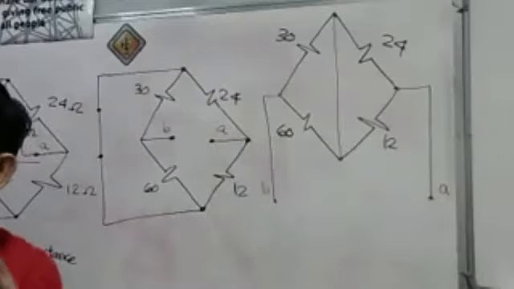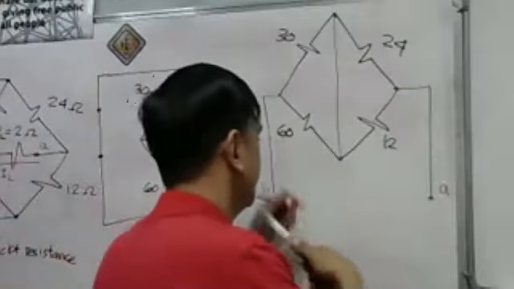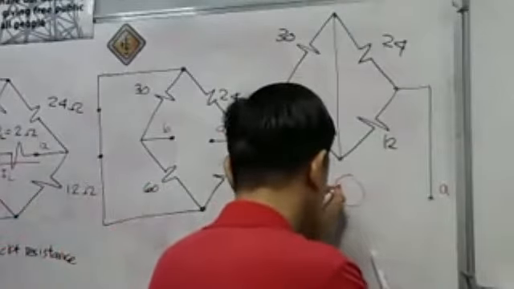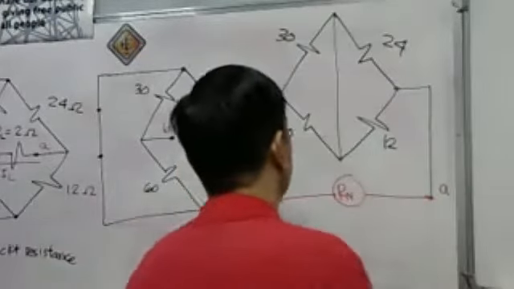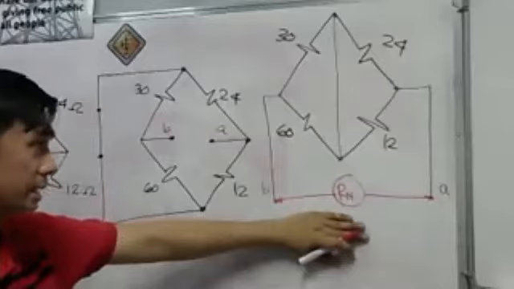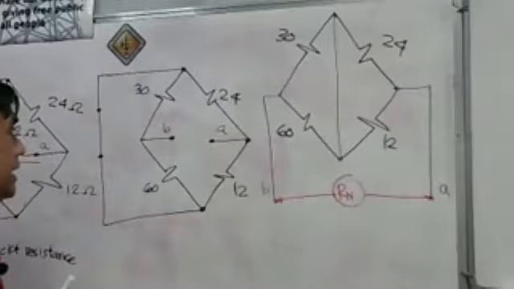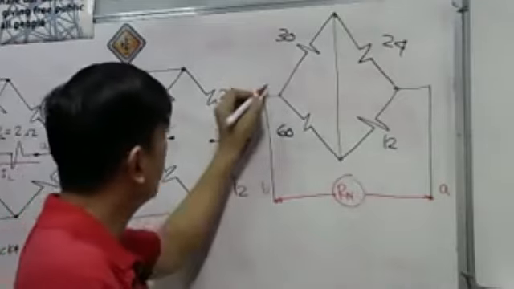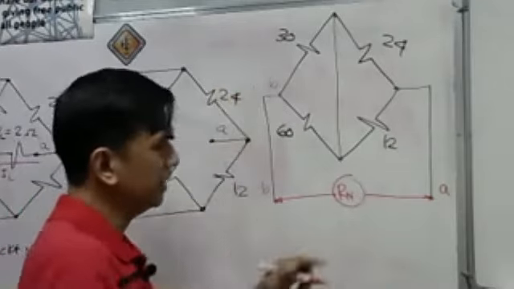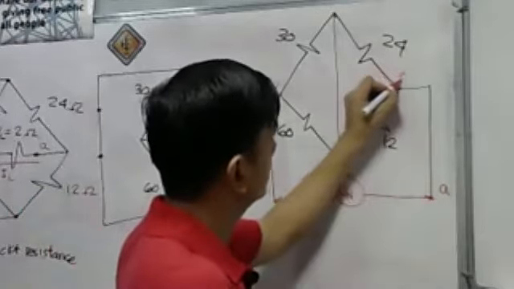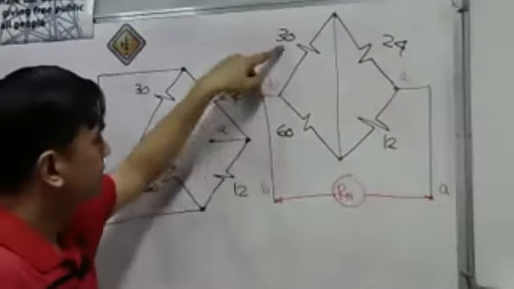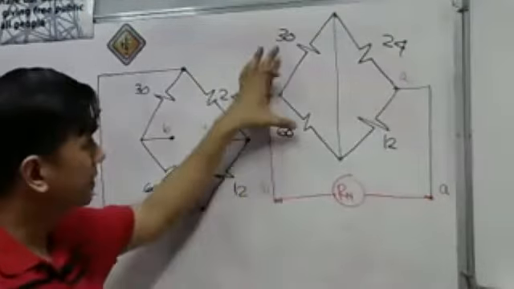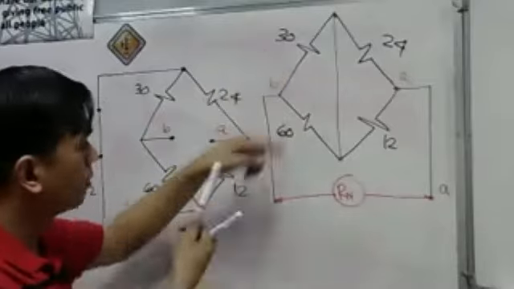So we are asked to find the Norton's resistance. It's just like saying putting an ohmmeter here, that is our Rn. What will be the measured value of our Rn? Take a look here, guys. This is point B, this is also point B, right? This is point A, this is also point A. What will happen to our 30 ohm and 60 ohm resistor? They will just be connected in parallel because there are two common nodes here.